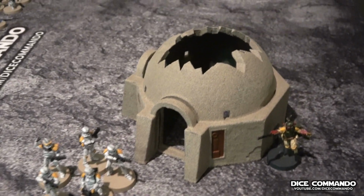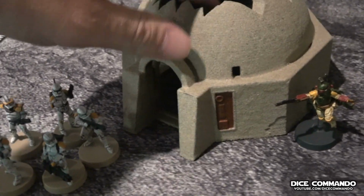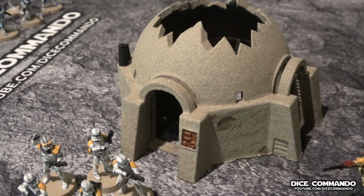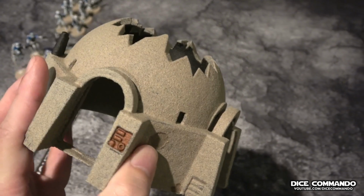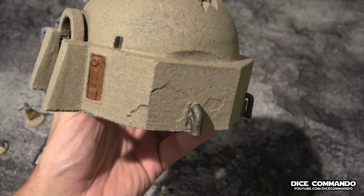Yeah, but anyway, that's the finished results. Say what you will about my painting skills, but I think the base of this test is pretty successful, right? I think you could paint a whole table of this and it would look like what you wanted Mos Eisley to look like. So yeah.